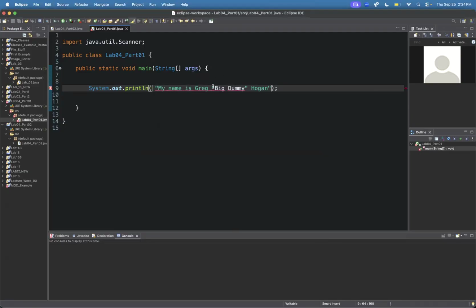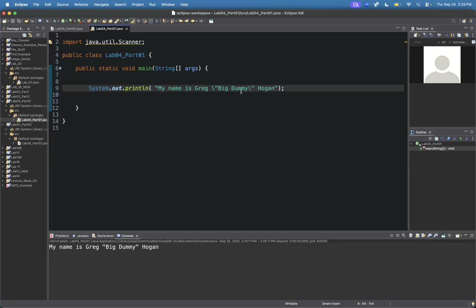I can't have quotes printed like this, because when it sees a double quote, it assumes the double quote here lines up with the double quote here and ends the string, and then things don't run. But if I want to actually print a double quote, I have to do a backslash and a double quote here, and here. Then I can print this and it can say my name is Greg "Big Dummy" Hogan, right?